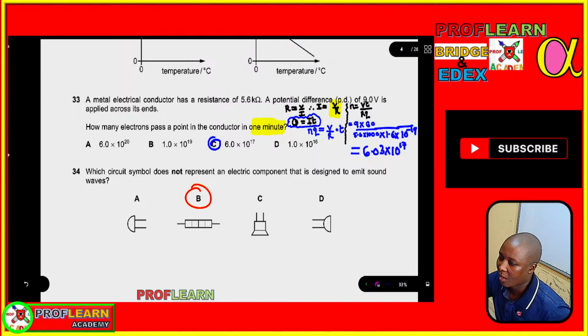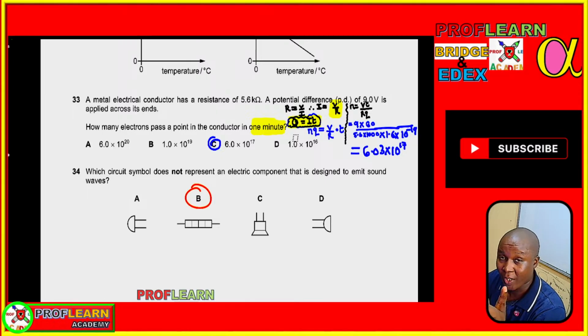All right. So from this part, we can say that because current is V over R and we know that charge is equal to IT, the number of electrons times the charge of one electron gives us Q. So we can replace Q with NQ, and our current I we can replace with V over R. Then we have the T, we multiply it here. Since we are looking for the number of electrons that pass, we divide by Q on both sides.